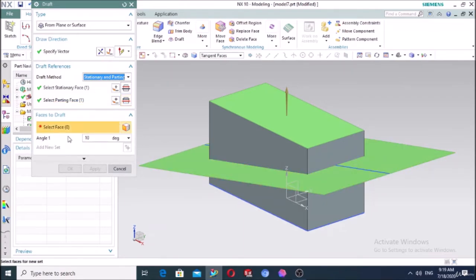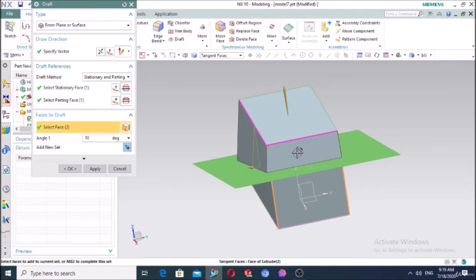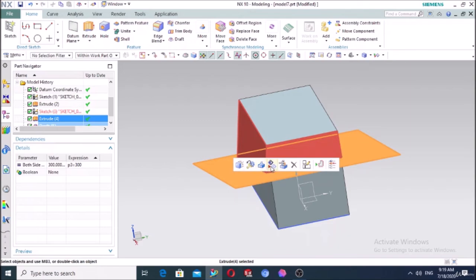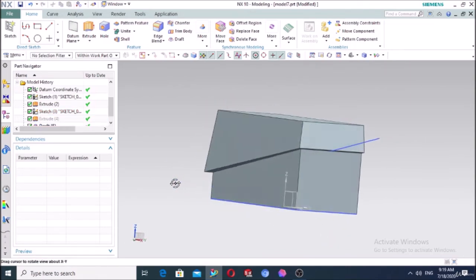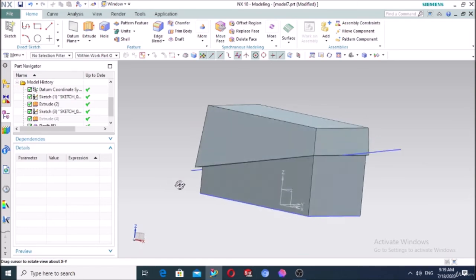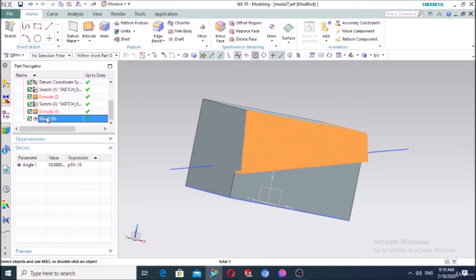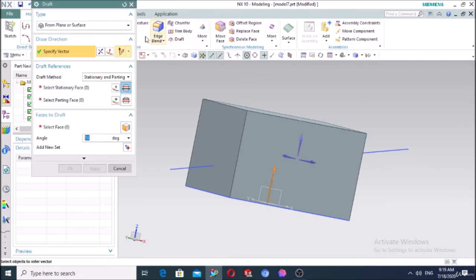Select the face where we would like to make the draft. This face, for example, and this face. Press OK. Hide this one, and you obtain this kind of draft with this method. Delete this one.